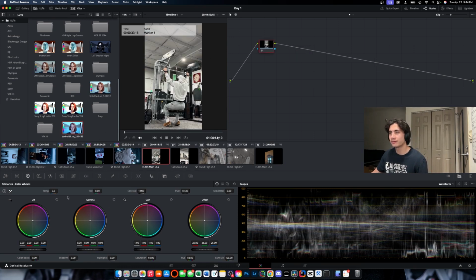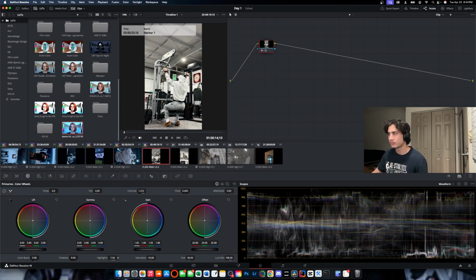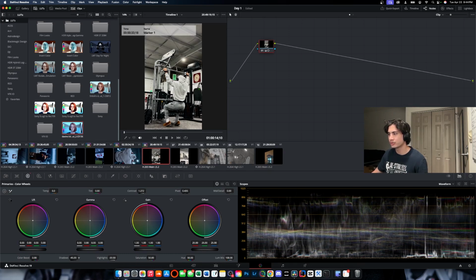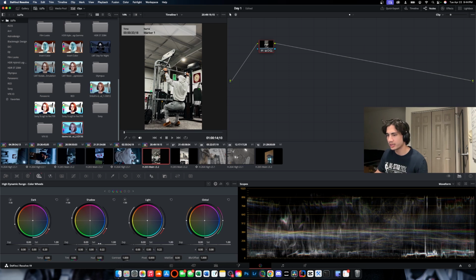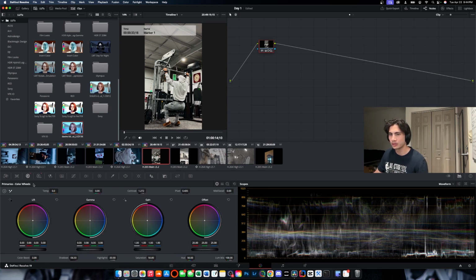All right, and we go here. This is iPhone footage. So what are we doing? Contrast. Highlights are down. Shadows are down. We go here. We have some stuff touching the black, so we'll go ahead and offset that. Go back here. I forgot to do white balance. White balance is right here. That looks a little bit too orange for me, so I'm going to add a little bit more blue. It looks good to me.